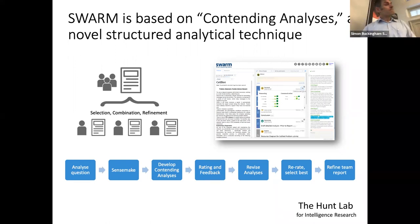It's not a new idea. It's digging back into fundamental principles that have been known for a long time, that cognitive diversity is good, multiple different viewpoints is good, right? And we're saying, how can you make that work in an online environment? That's really what we're grappling with, is can we design this so that it makes it seamless and people don't even have to think about it, right?